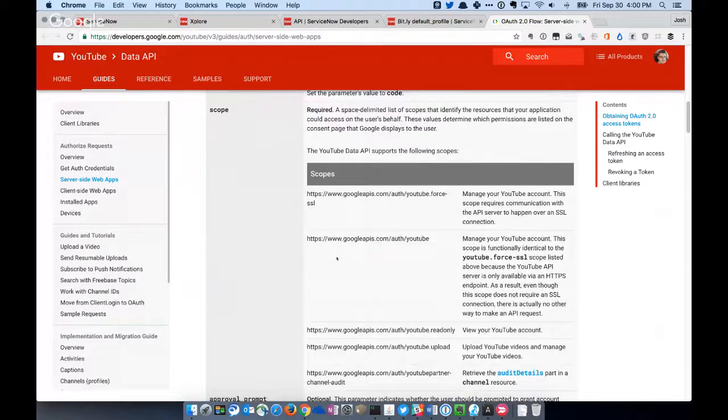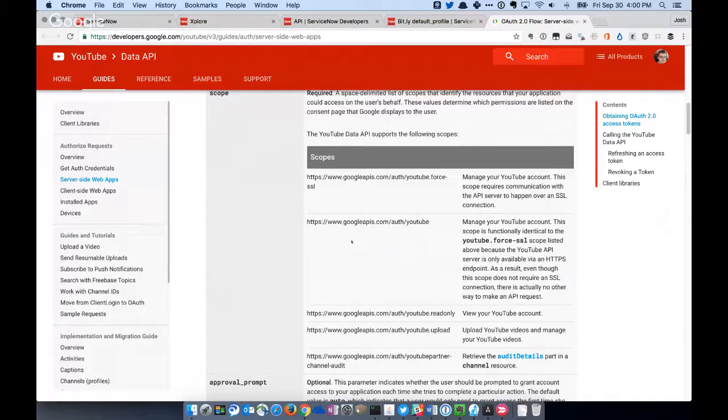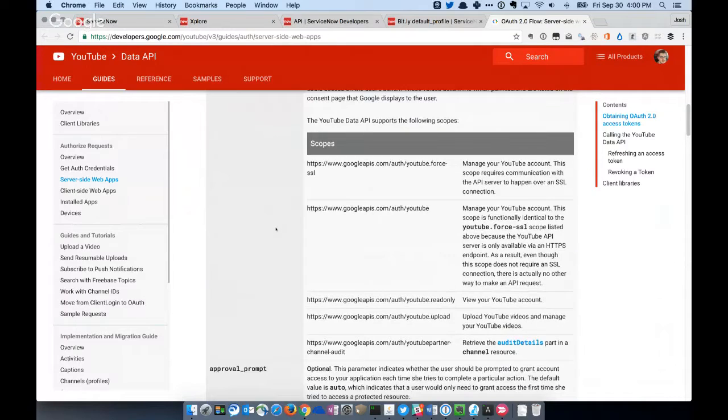A scope is very much the same, and you've probably seen this happen before, where maybe you signed in with Facebook somewhere, and it said, this app wants to view your email address, or this app wants to view your email address and post as you, even when you're not there, and post comments on, basically it controls how much stuff you're granting access to on your behalf.